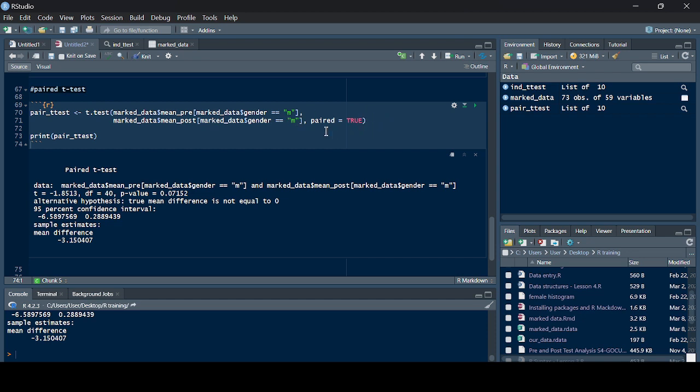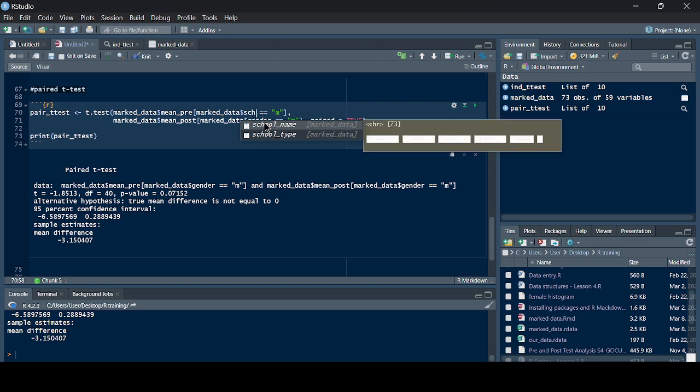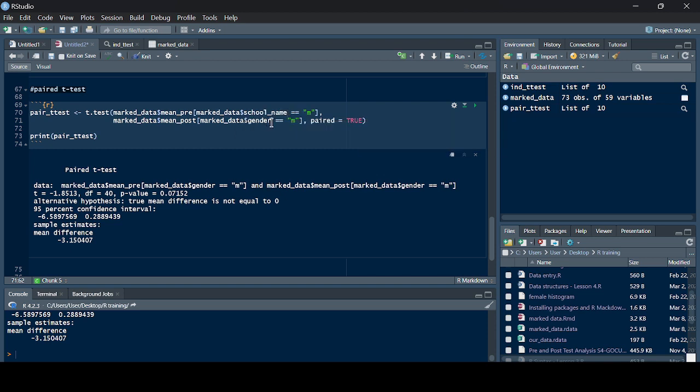All right, now see the importance of paired t-tests. It can go one by one. The variable of school name, which was not possible to use as an independent variable here, can be possible because you can just choose only one level.